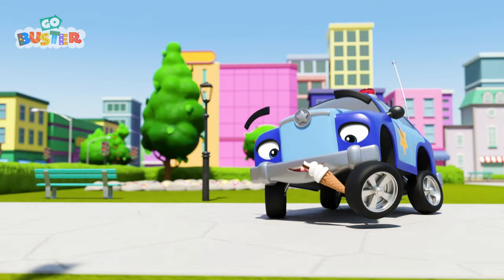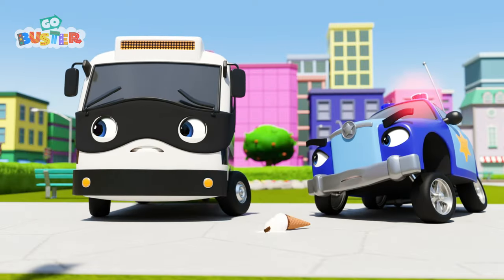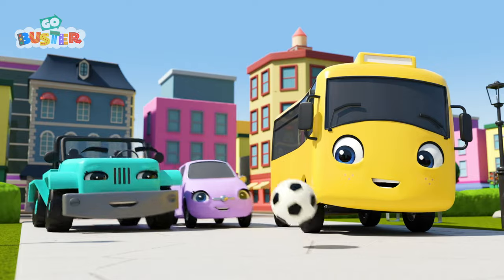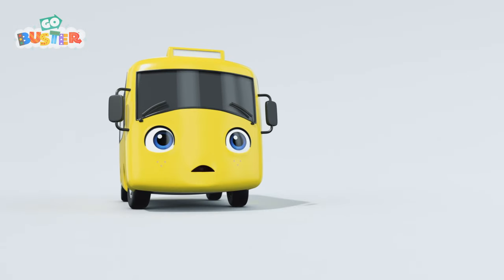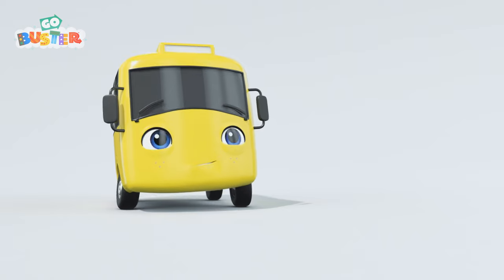There's Otis, the police car, enjoying an ice cream. Oops, Bandit has backed into Otis. Otis looks mad. Serves Bandit right, being mean to everyone. Now Buster, Scout, and Jesse can play soccer in peace. I wonder what Buster has seen. A soft play park? Oh, wow!